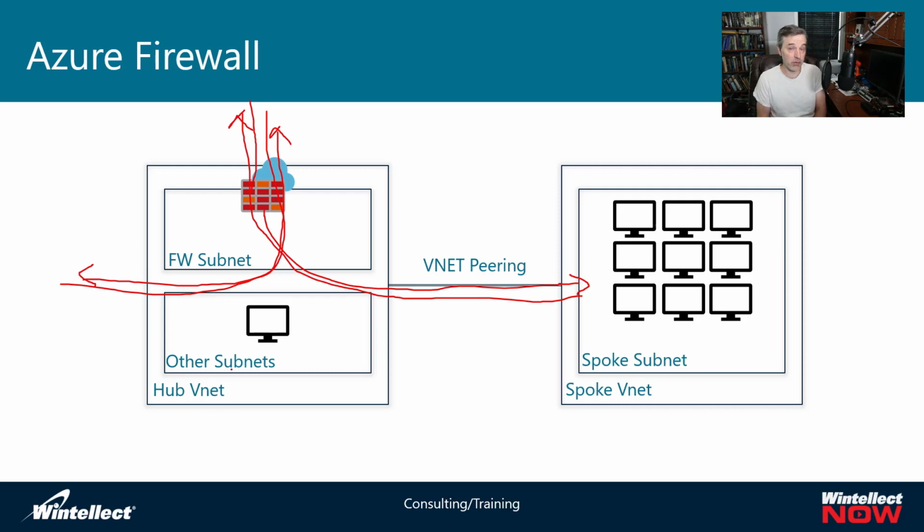For instance, you might have something like an Active Directory server running there, and you can have other shared resources up and running in that hub VNet that the firewall can also act as a front end for. So this is the basic concept of what this is trying to get at, but there are a couple of features that this has that I want to talk about as well.